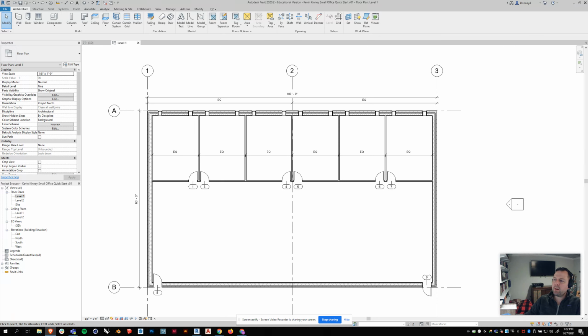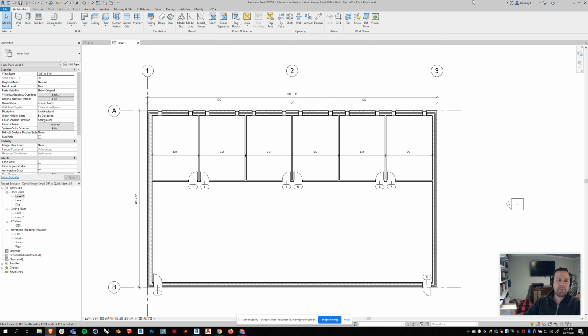I think the main thing to notice with the doors and windows is really these temporary dimensions, how we can place geometry, click on that geometry, and we can see these temporary dimensions that Revit automatically sets up. We can adjust those temporary dimensions and we can move things around.